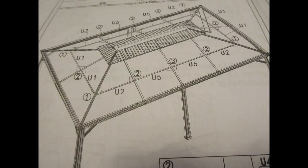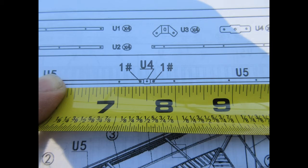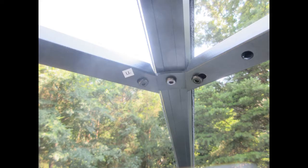Next are the roof support beams — these are beefier beams. I was going to put them up in four pieces but really you can put them up one or two at a time. There were some bent ones to deal with, but they go up and you can leave them a little loose so you can slide them around. There was one question about which way the orientation went — it was the one where it's evenly spaced. You put them up there and leave them loose so that you have a little bit of play in the roof panels, which you're going to need.